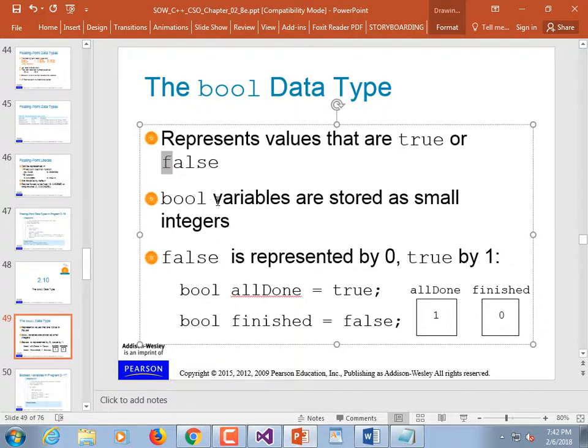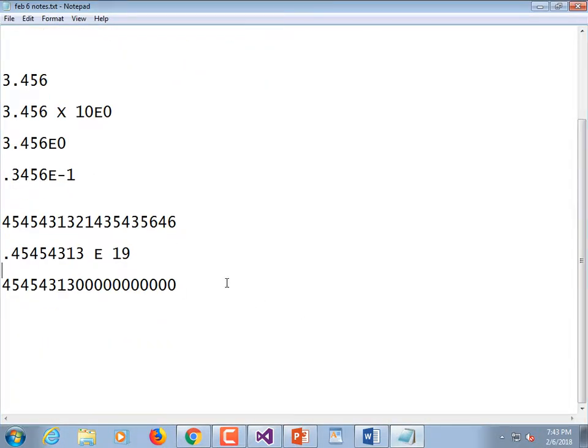Bools are just small integers that hold zeros or ones, kind of like binary. But they're held in more than one bit. All your data in your computer is rounded off to the nearest byte, pretty much. So the way that works is you store the result of a calculation in a Boolean, as long as that calculation is something that gives you a true or false. So you could do this.